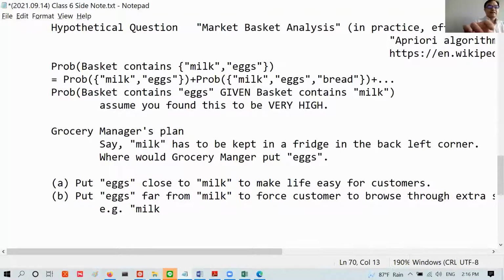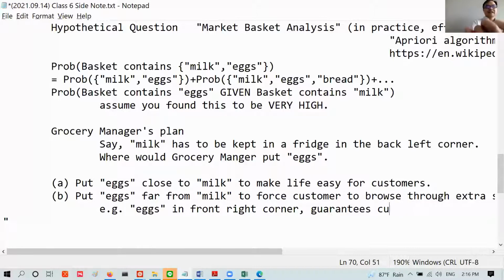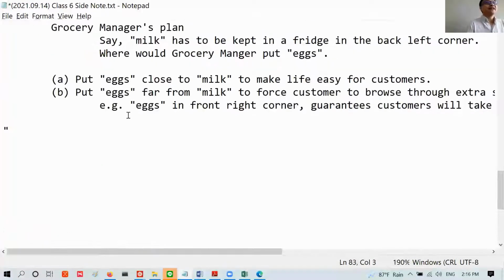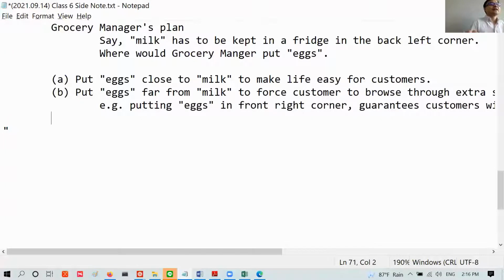Milk, eggs in, say, the front right corner, guarantee a customer will take a long walk, and therefore most likely, and therefore more likely to buy other things.